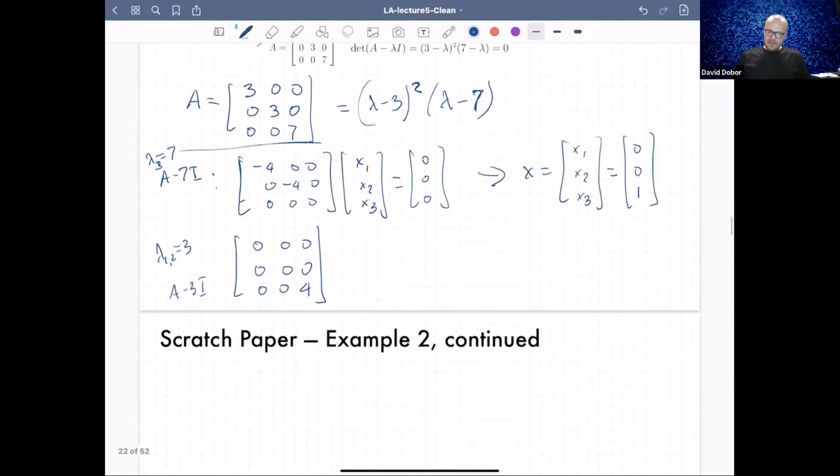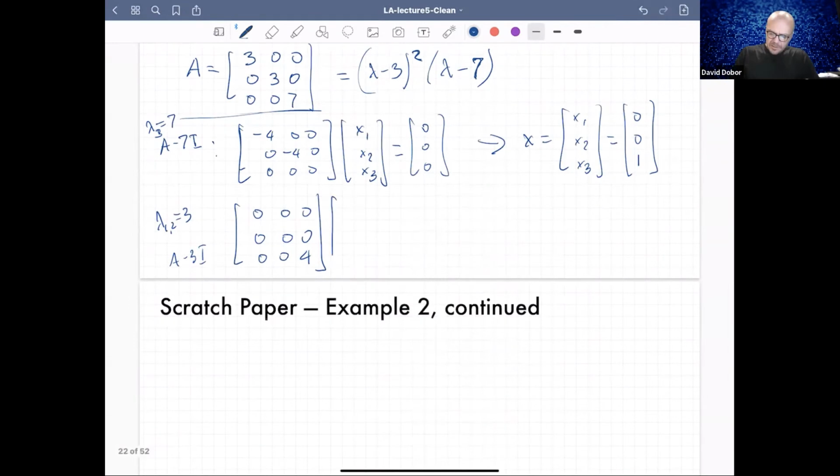So here in this example, what is the solution to this system of equations? This is the second eigenvalue we're talking about, x1, x2, x3. What I'd like to do is solve this system of equations to find the eigenvectors. So what is my pivot? What are my free variables? How did we solve this on day 1, or lecture 1?